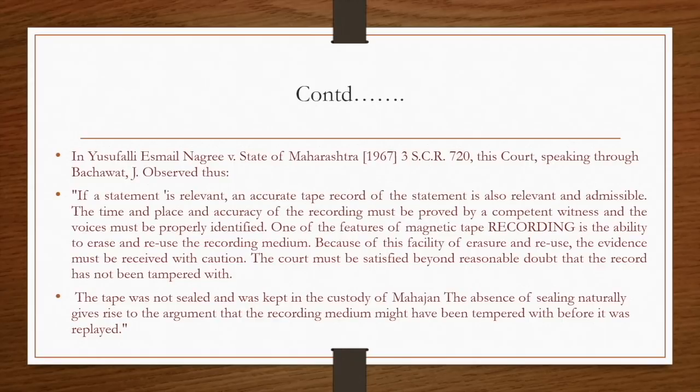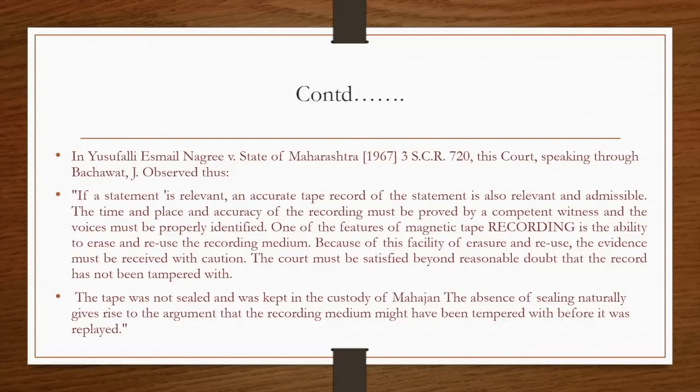Now, continuing, in Yusuf Ali Ismail Nagri versus State of Maharashtra, the Honorable Supreme Court observed that if a statement is relevant, an accurate tape record of the statement is also relevant and admissible. The time and place and accuracy of the recording must be proved by a competent witness, and the voices must be properly identified. One of the features of magnetic tape recording is the ability to erase and reuse the recording medium. Because of this facility of erasure and reuse, the evidence must be received with caution. The court must be satisfied beyond reasonable doubt that the record has not been tampered with.